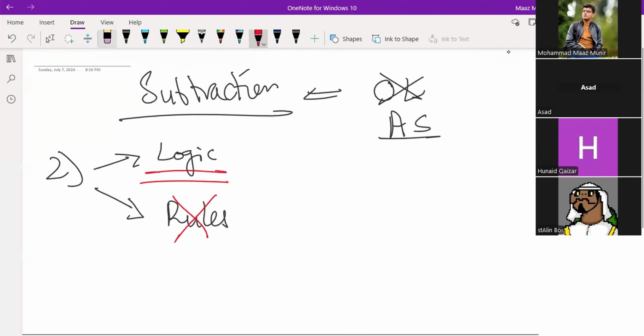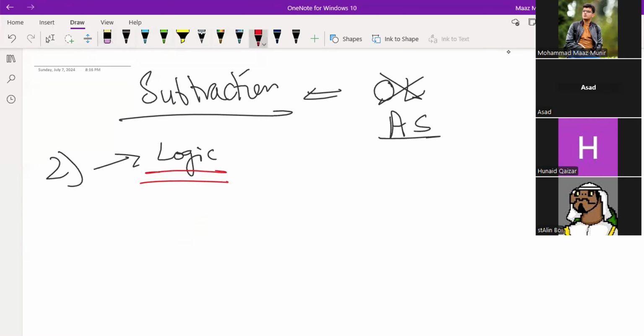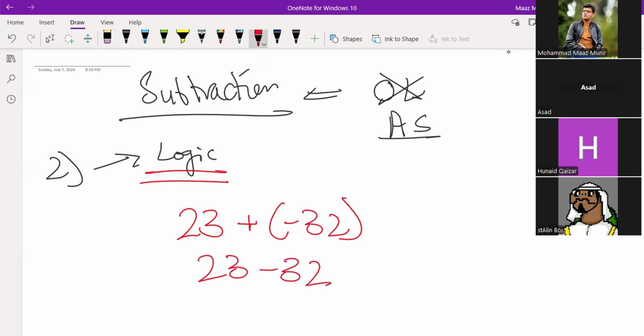And so we would be erasing this part. And what do I mean by the logic part? Let's say you have a number 23 and then you add a negative number into it. What do we get from this parenthesis? We have 23 minus 32, right? We get it directly that if we add 23 into a negative 32 number, we should have the answer which subtracts the two values.